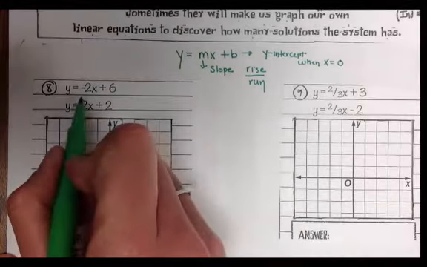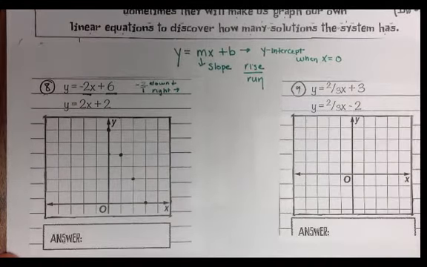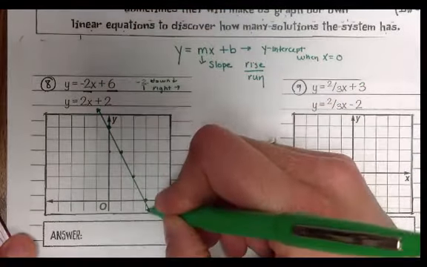And now we're going to apply our slope. We can't go up, but we can go down. So we're going to go down 2 units, 1, 2, and then to the right 1 unit to make that negative slope. Down 2 and right 1, down 2 and right 1. You need about 3 points to create a nice solid line. We have 4 points here, so we're going to take our ruler and connect our dots, putting arrowheads at the end to represent a line.